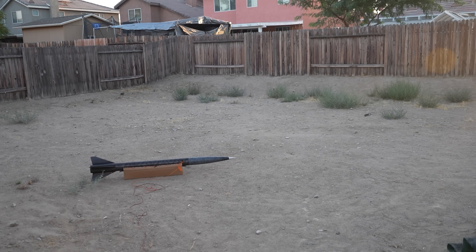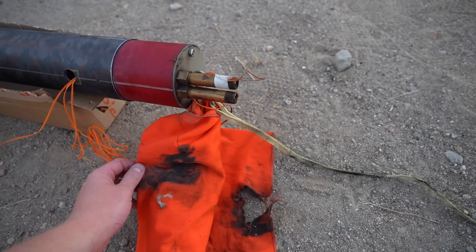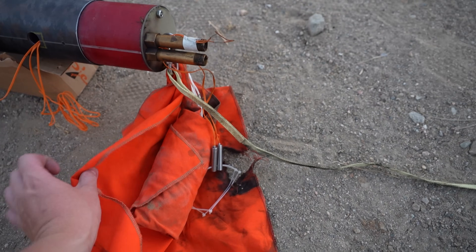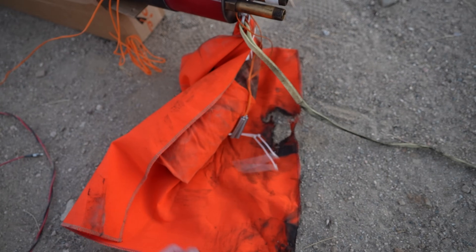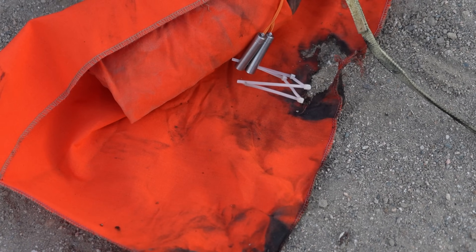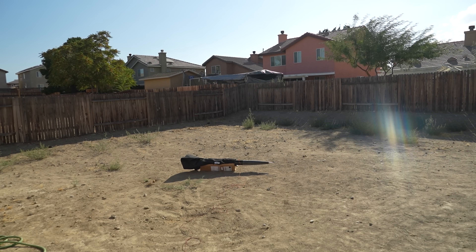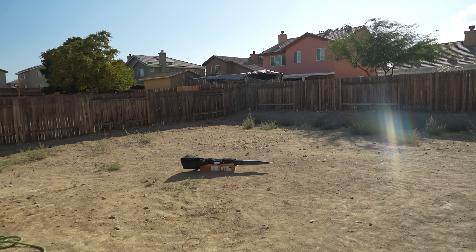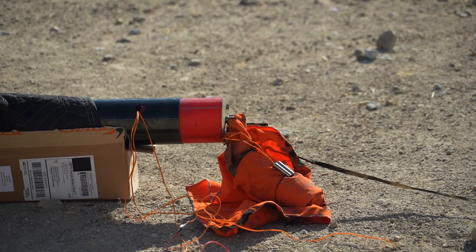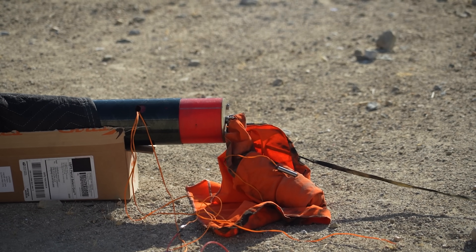From here I began ground testing the recovery system. On my tube fin rocket that I built to test all this electronic stuff, I ran into some issues with the main parachute coming out at the top despite using a pair of Tinder Piranha cable cutters. After a few ground tests with the same result, I concluded that the cable ties being so tight must cause them to erupt from the sudden concussion of my charge cannon. So I switched to the wax coated cord that comes with the cable cutter kit as an alternative — and it stayed together. I was certain I had found my solution, and the cut test confirmed it worked.